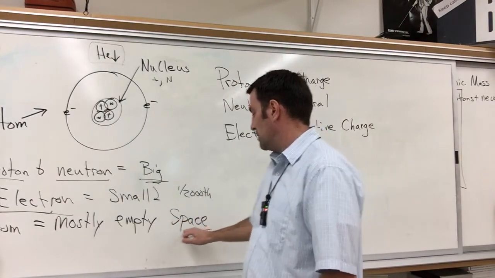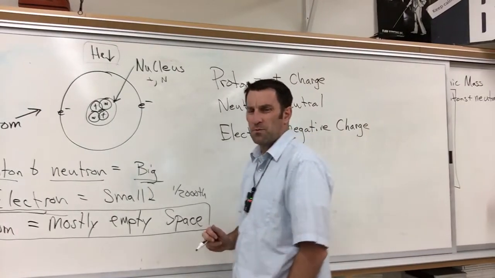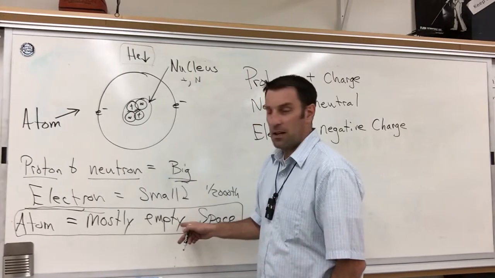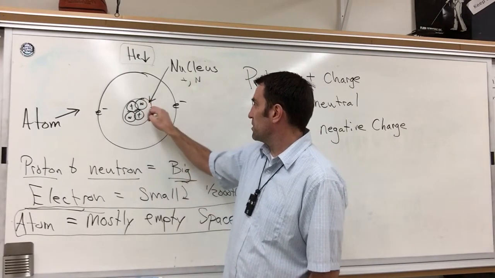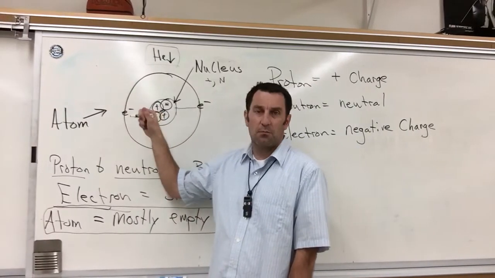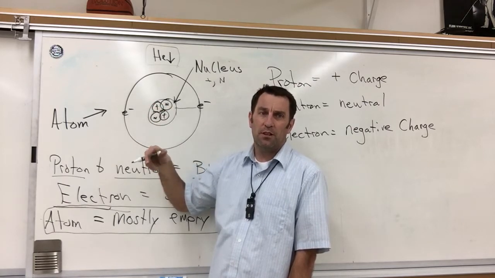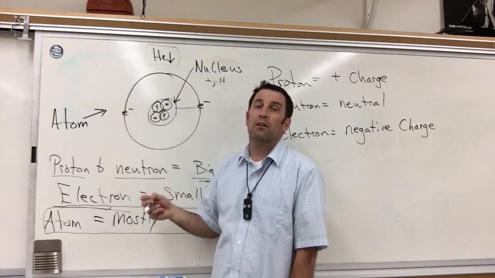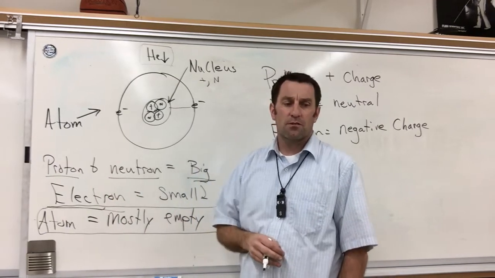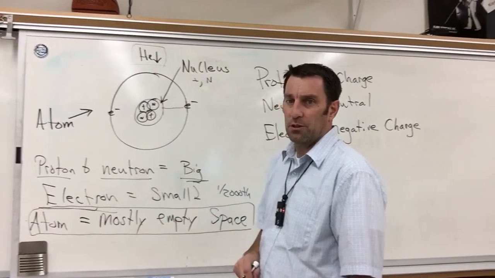We spent a good deal of time talking about the atom in part A, but it's made out of mostly empty space. The distance from here to here is a massive amount of distance. And I'm making this up, but it's relative to, say, if we had a marble at the center of the football field, then the electron would be about where my classroom is from the center of the football field. So yards and yards, maybe 200 yards. And in between that would be nothing, which would mean it's mostly empty space.